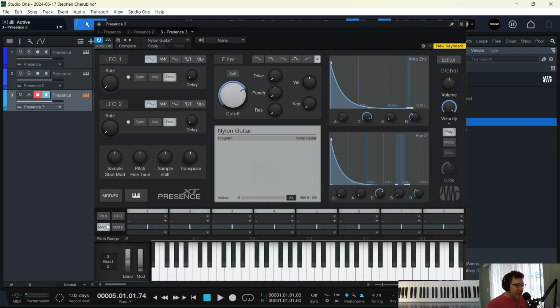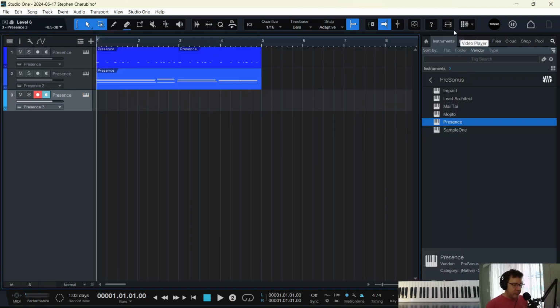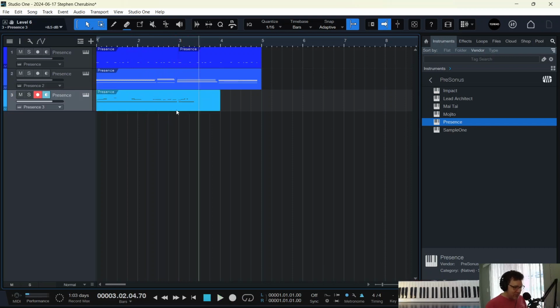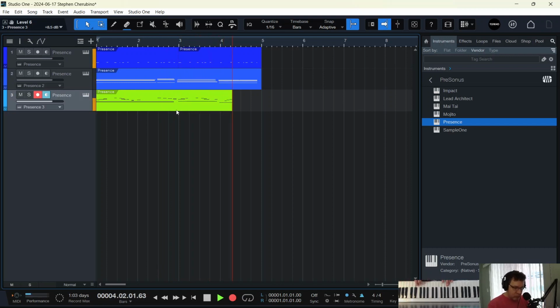So we actually do have an EQ built into Presence under Effect B. So let's put EQ in, maybe put it to lead, and jack up the treble. I think we need to go higher. That might be cool. All right, let's play something with that. It was interesting. Let's try something else. Good enough. Gets the job done.